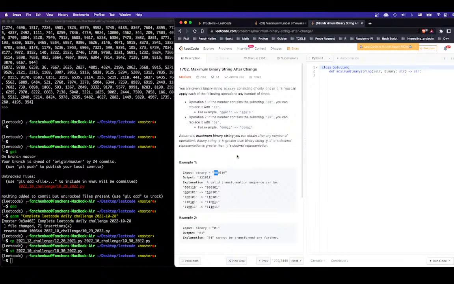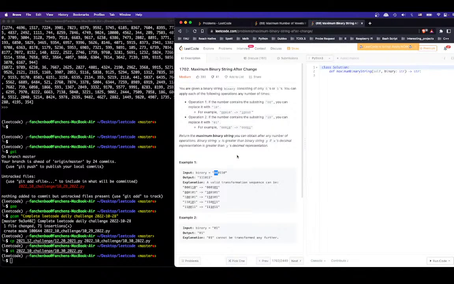If it's a 1, 1, ooh, that will be interesting. If it's a 1, 1, then we keep going, try to see this. Can we turn this into a 0? Because if we turn this into a 0, then we have 1, 0, we can turn this into a 0, then we can go to the front, become 1, 0. Because the goal is always to make the front as 1 as possible.